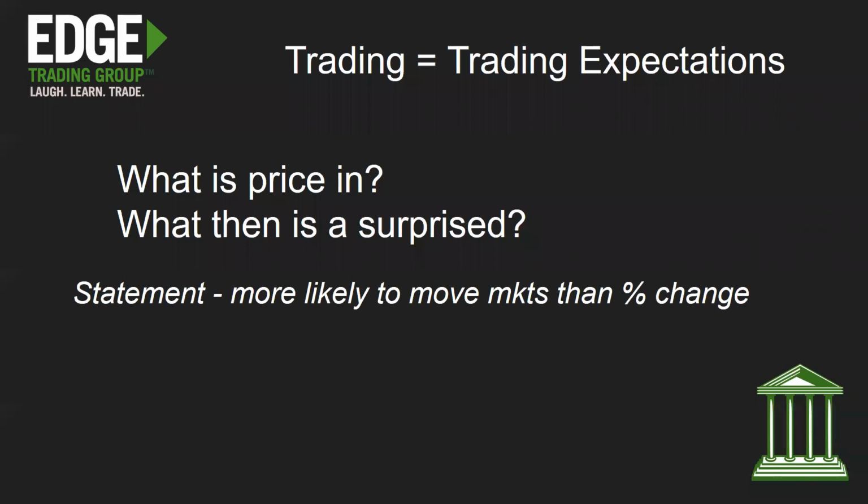If they go a quarter point, I'll talk about this in the next slide, that's going to be bullish for stocks, but maybe only temporary, because people might sit back and say, wow, what, are things bad? But I'll get into that in a second. So the statement and the wording on how dovish or hawkish they are matters, because they know what they're going to do with the rate, cut it or hike it, right?